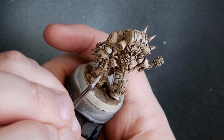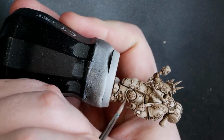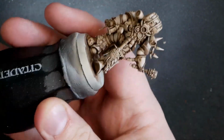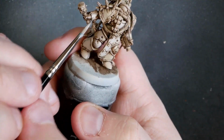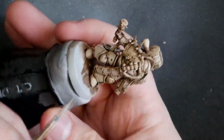Nice few areas to infill now. Make sure we hit things like those fingers. Really makes a model pop when you remember to just tag some highlight onto things like fingers, backs of hands, that kind of thing.